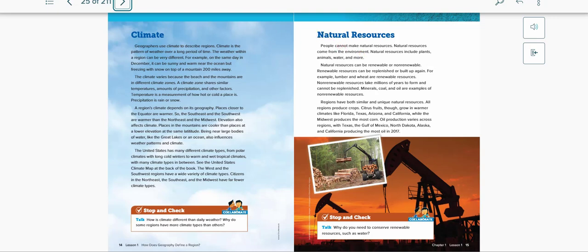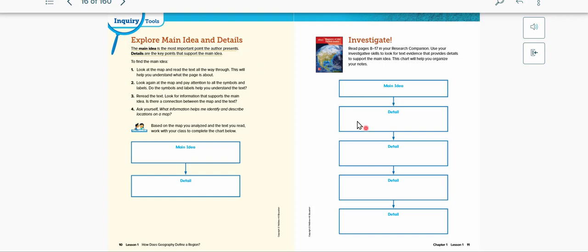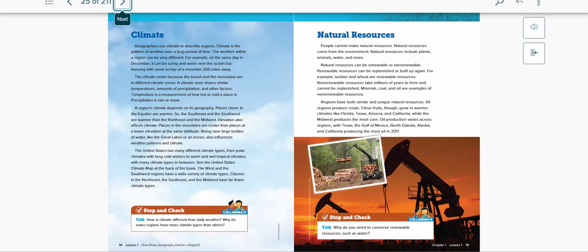So remember, as we're going through, if at any point you figure out what the details are all talking about, and you want to write the main idea, go right ahead. You can pause this video as you need to and fill in the details that prove that that statement is true right here inside of your book, of course.